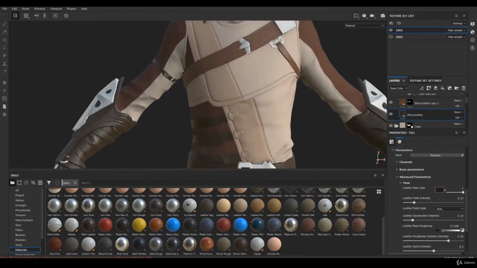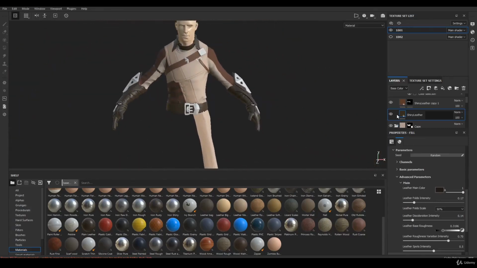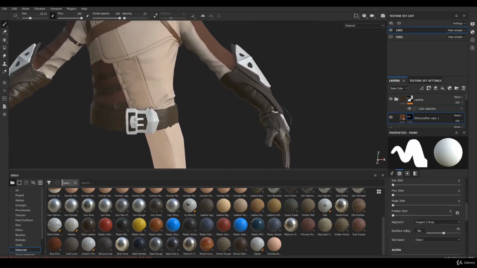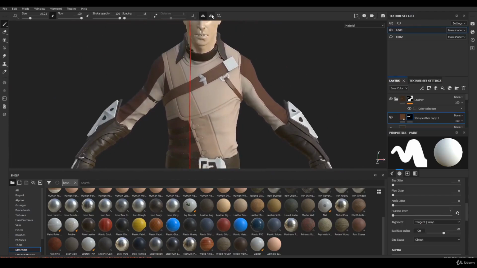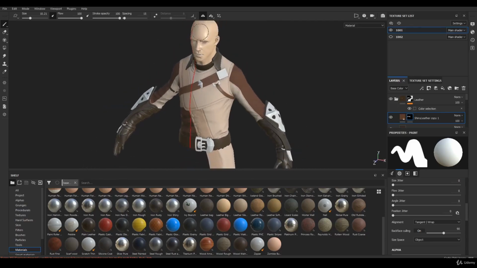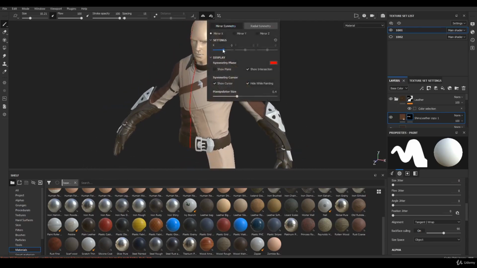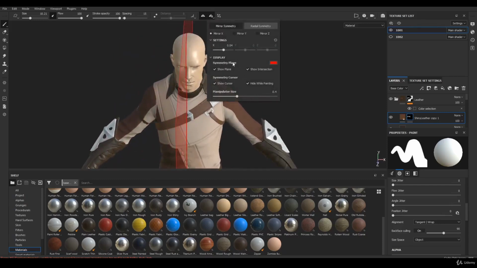What else? Okay, the gloves. Now the gloves, if we try to do symmetry here, I don't think we could do it because the character is not perfectly symmetrical. But let me try. See, no, it's not. We can try and move this though. We can. I think we can go here and go into the X and move this. Let me show the plane. There we go. And I think we can manage to.